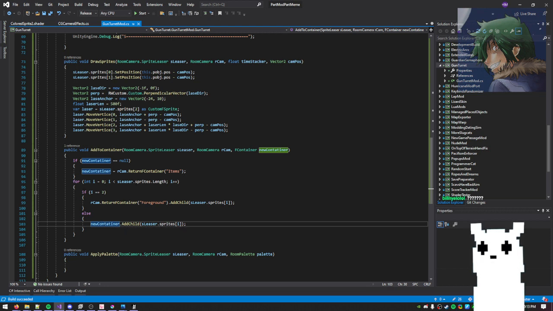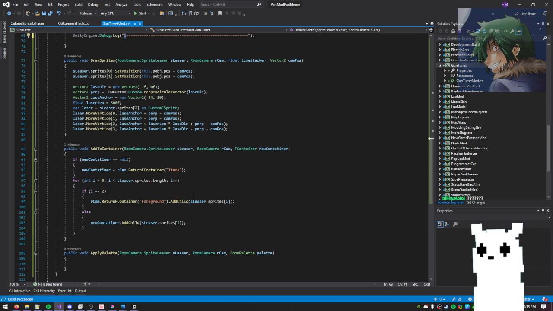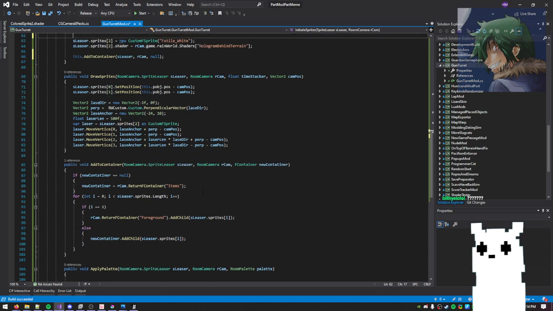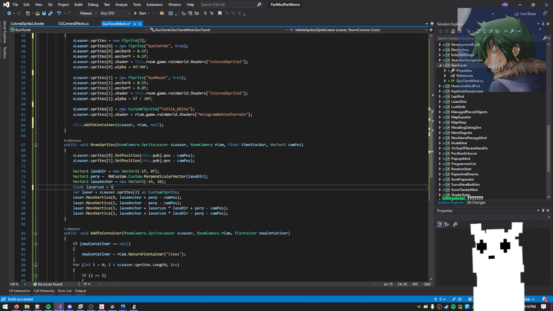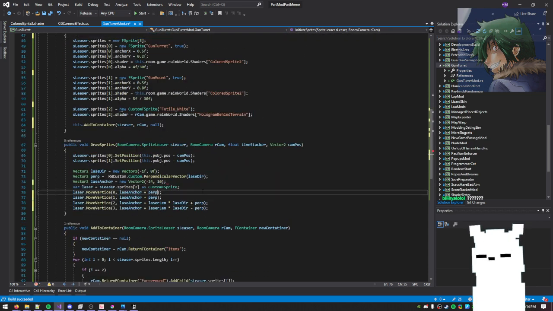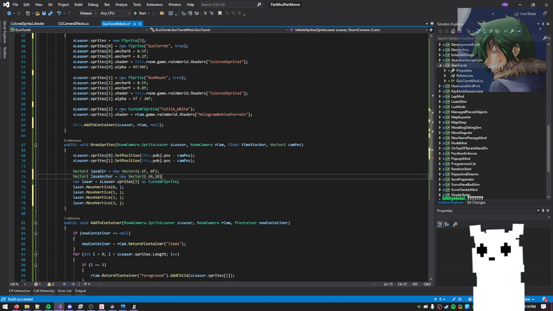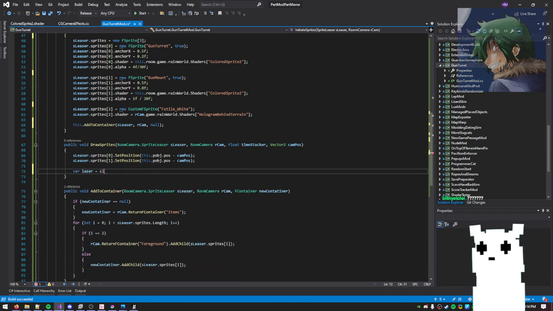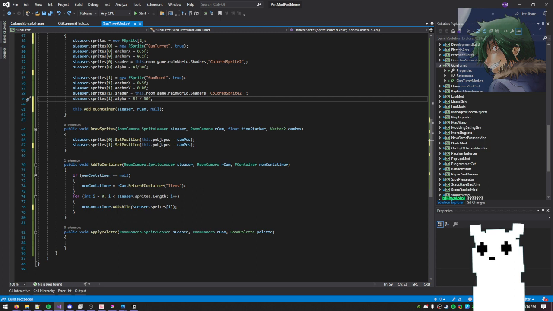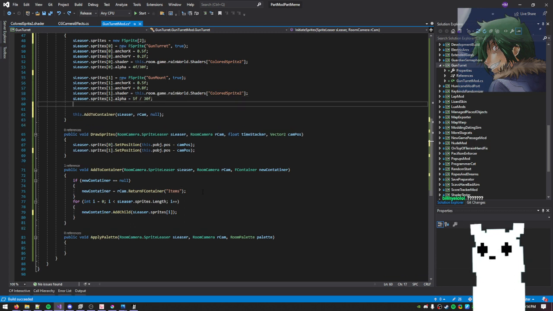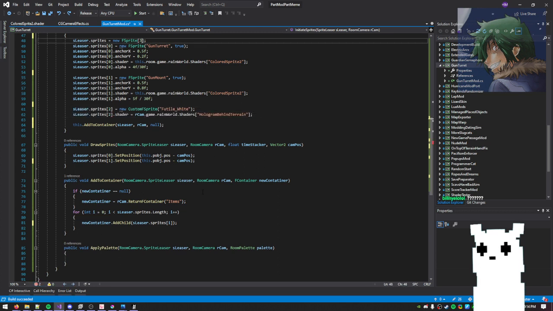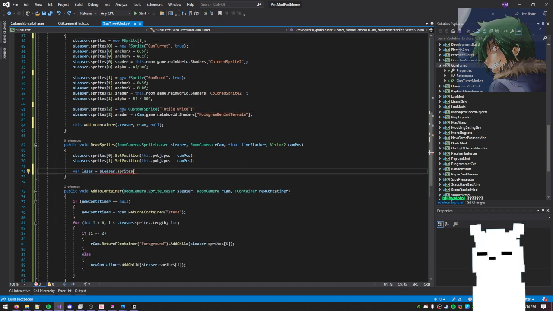Why did I change here again in the add to container? I remember copy and paste stuff in here. I'll redo that in a second. New container add child as lizard sprites. And then became new container add child as lizard sprites.